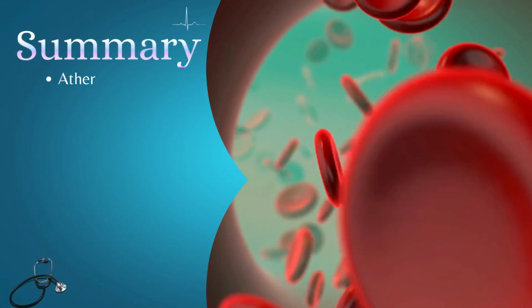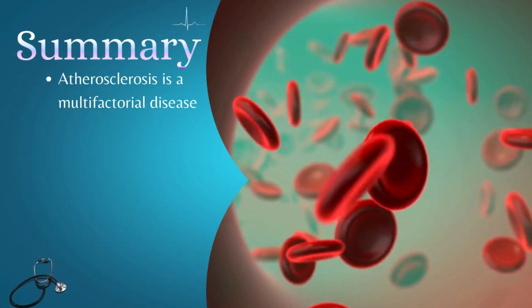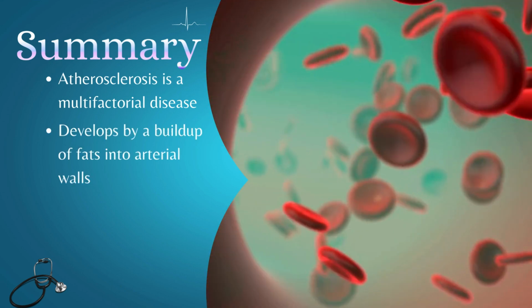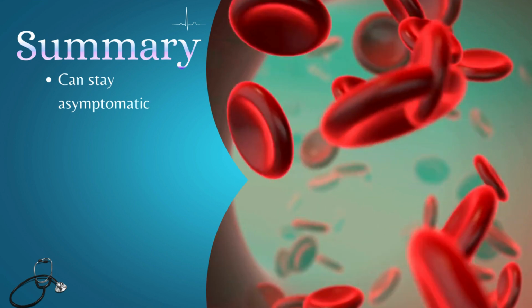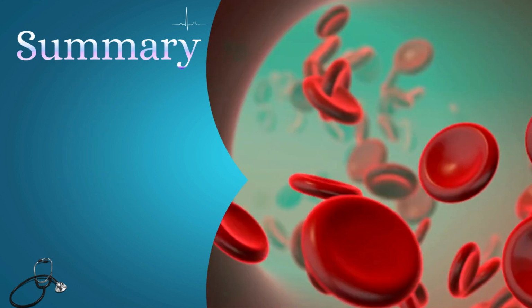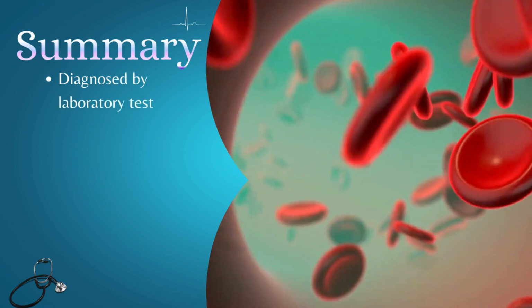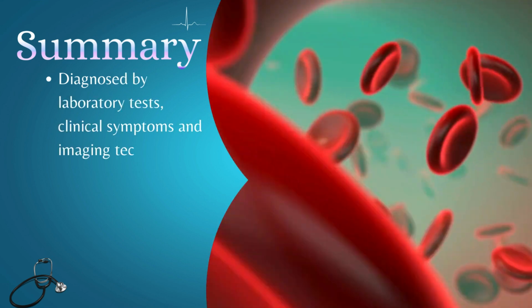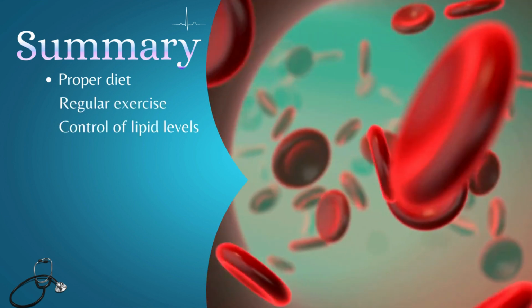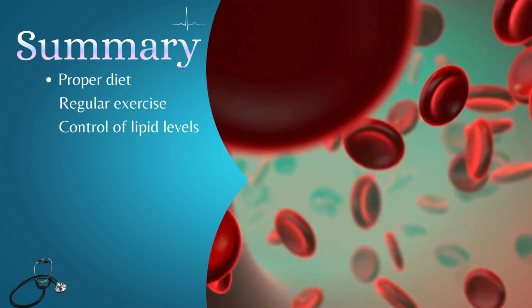To summarize, atherosclerosis is a multifactorial disease that is developed by a buildup of fats into arterial walls. It can stay asymptomatic for decades before chest pain, dizziness, and palpitations become apparent. It is diagnosed by laboratory tests, clinical symptoms, and imaging techniques. Proper diet, regular exercise, and control of lipid levels can all help prevent atherosclerosis and its complications.